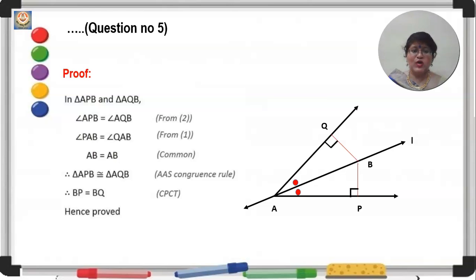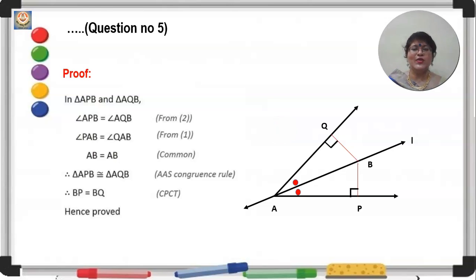Not in the beginning, because for RHS congruence rule, you need one of the perpendicular side congruent. Now here, no doubt AB is the hypotenuse, and this hypotenuse is common for this triangle as well as the triangle below. But the other perpendicular side is not shown congruent, since no indication is given for this and this perpendicular side. Neither any indication is given for this and this perpendicular side. You cannot prove them congruent in the beginning by RHS congruence rule. So you have to apply angle angle side congruence rule for this diagram.